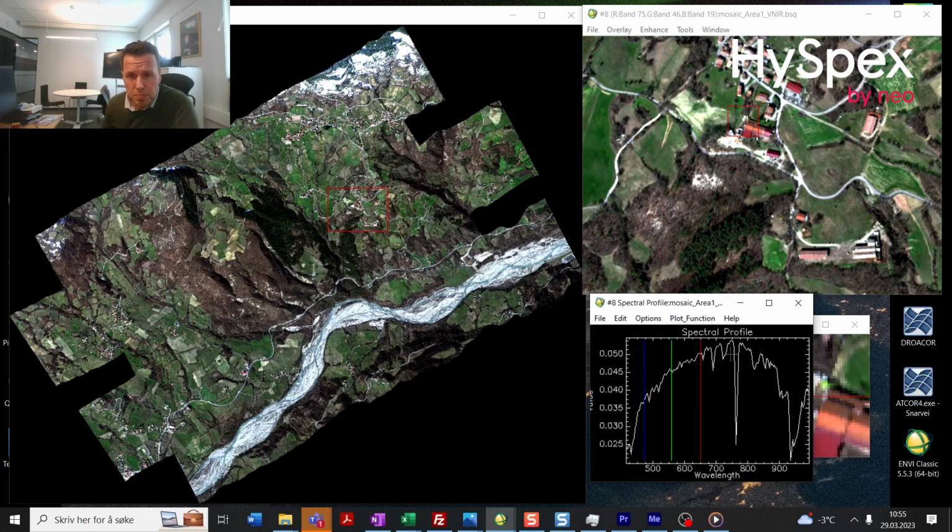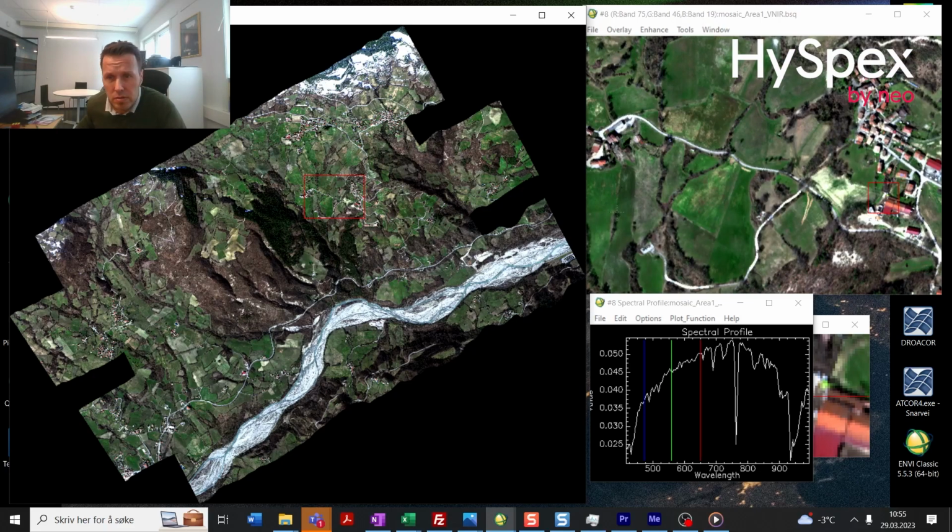Then it's about spectral sharpness. For the visible near infrared range, it's this feature you see here, the 760 feature. It's a very sharp absorption feature for oxygen. This one is good to use to see the sharpness. For a blurry spectral system, this will not be as deep. So the sharper, the deeper this feature is, the higher, or the better, spectral resolution you have.